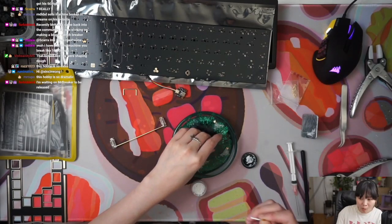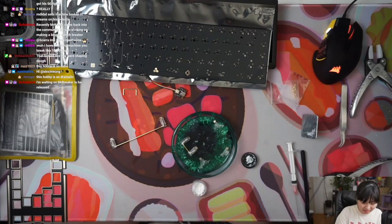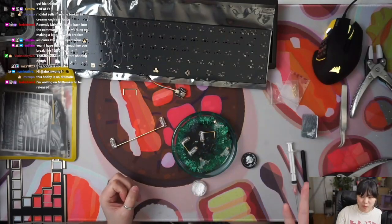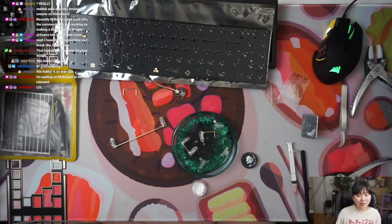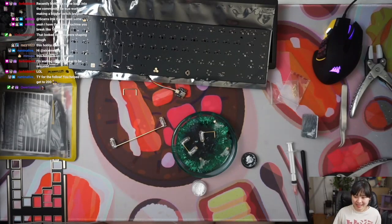I'm kind of hoping that the keyboard doesn't work, just so Scar will have to build one and see how much work goes into building a keyboard. And then he'll be like, wow, I appreciate this so much more. Either that, or he'll say, fuck this shit, I'm just always gonna get someone to build my keyboard from now on.